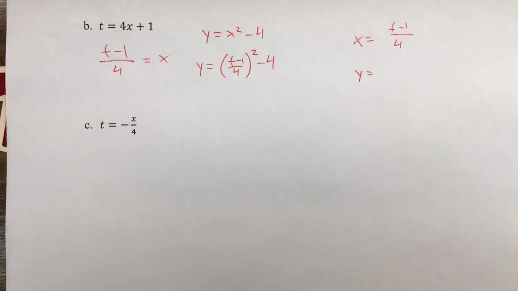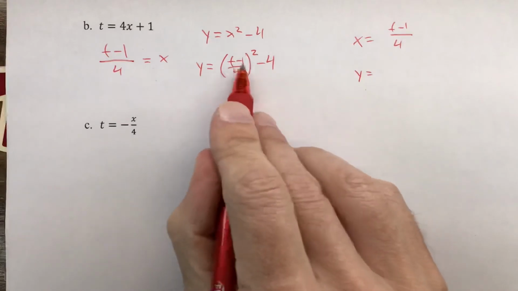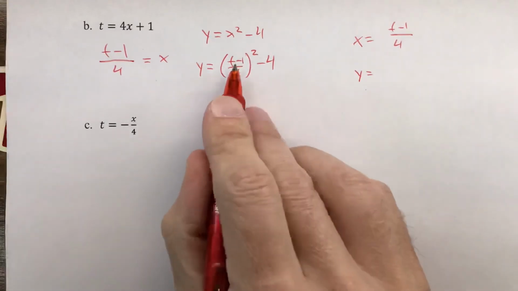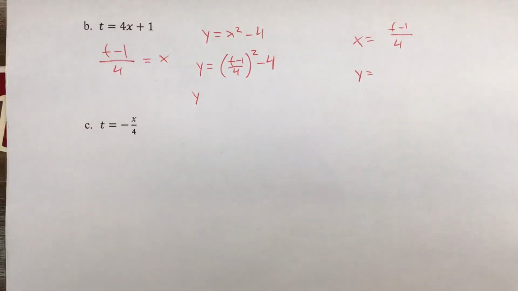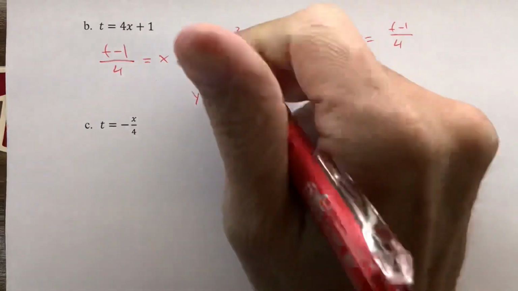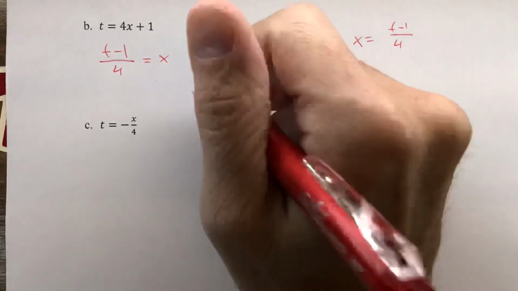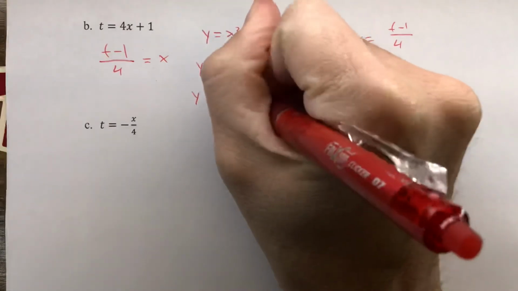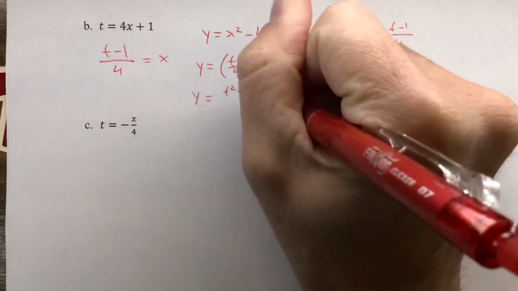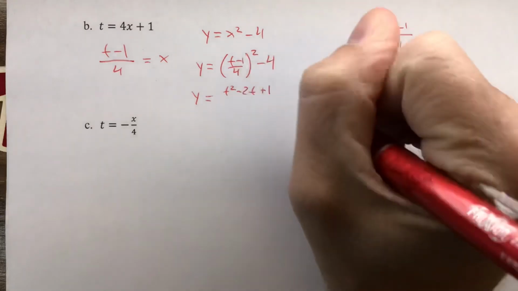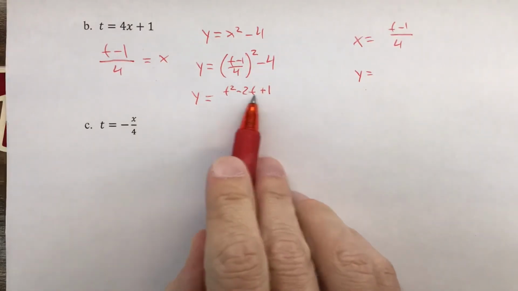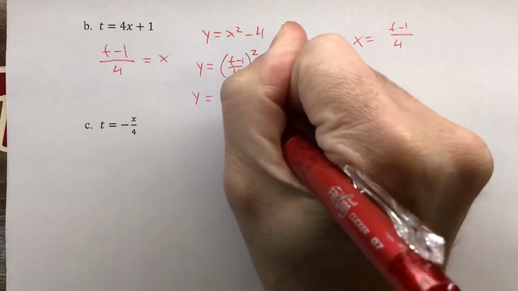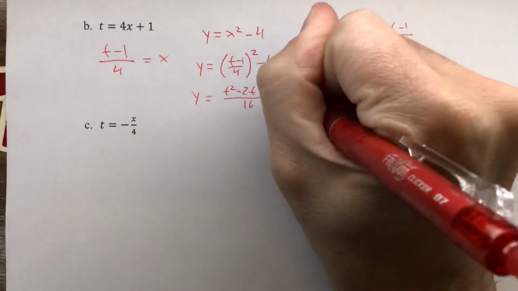Okay, so for expansion, what we're going to need to do is square everything that would be here. Okay, for the top part, and I don't have much space here, so let's see if I can actually keep this guy filled in. Okay, for the top, the t minus 1 squared, that will give you t squared minus 2t plus 1. Okay, that would be t minus 1 times t minus 1. It's going to give you that over 16, then we have the minus 4.